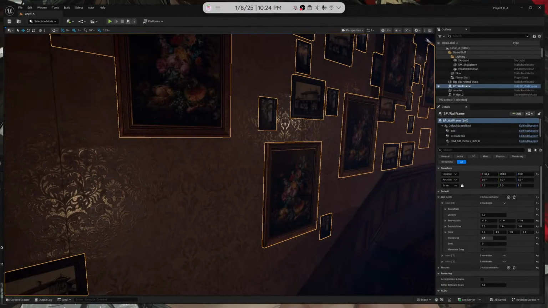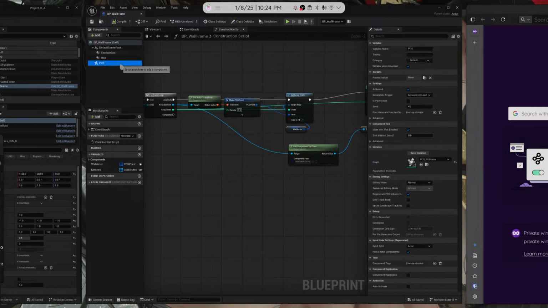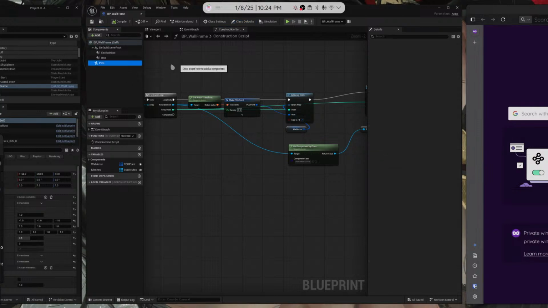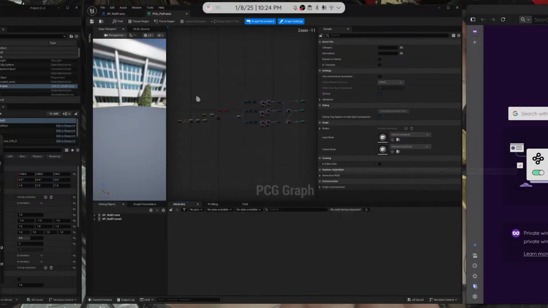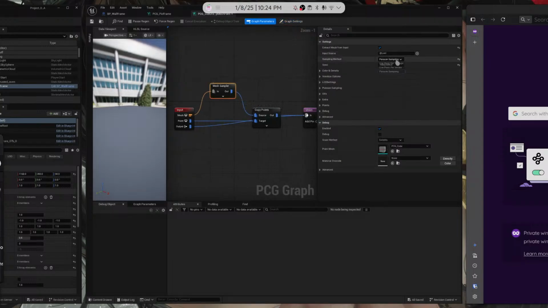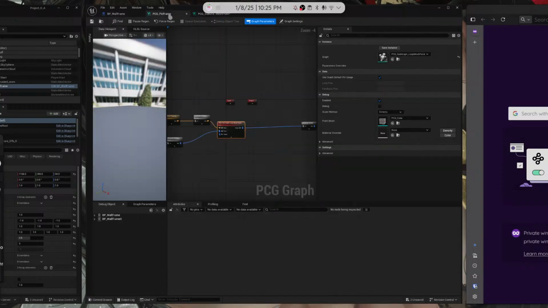So normally, when you use PCG to do mesh sampling, like what I did here for the walls with this custom node, the problem is that it's not randomized. To make it randomized, I use this Poisson sampling. So actually, what I could do is one per triangle. I think that would be the most uniform way.